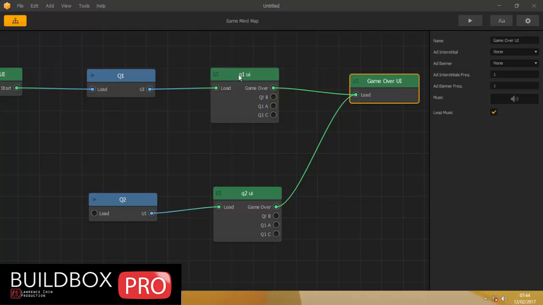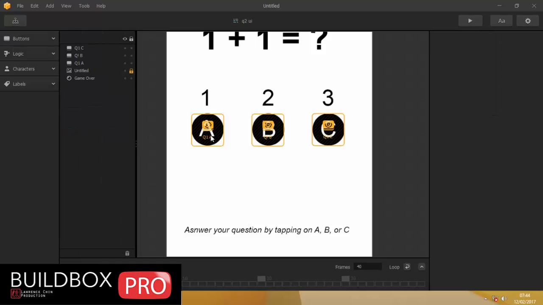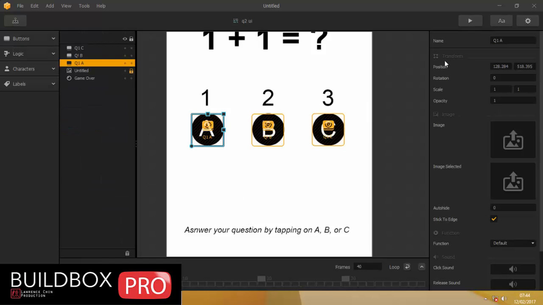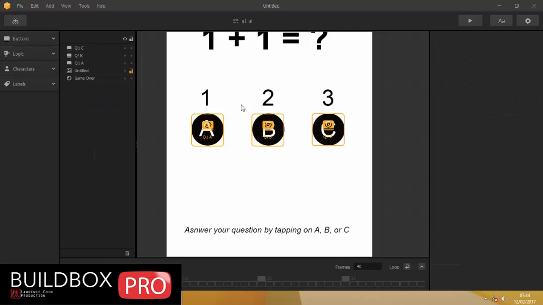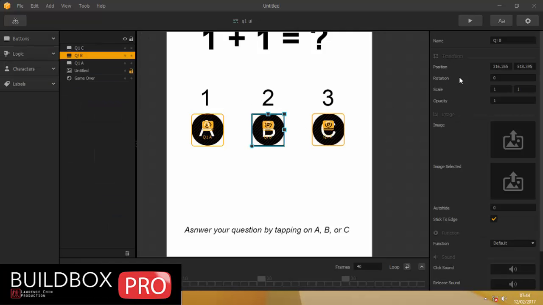Since this is a question 2 UI, we have to rename the navigation buttons to question 2A, B, and C. I think I didn't put this one as question 1.